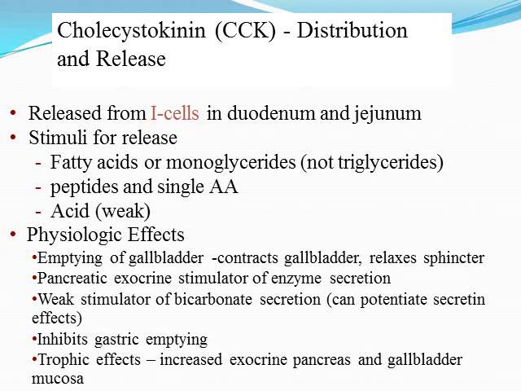And you can see the stimuli for release there. Generally, it's going to be the foods that are going to be digested, the nutrients that are going to be digested by the effects of CCK. And it will cause increased pancreas and gallbladder mucosa growth, again, likely associated with the increased need for these enzymes.